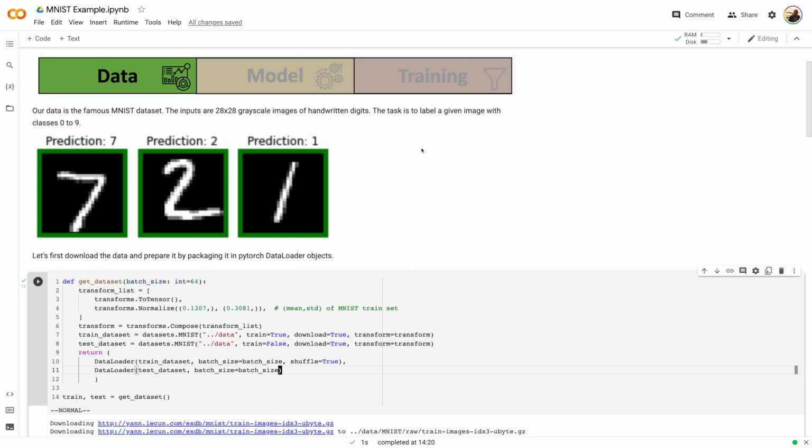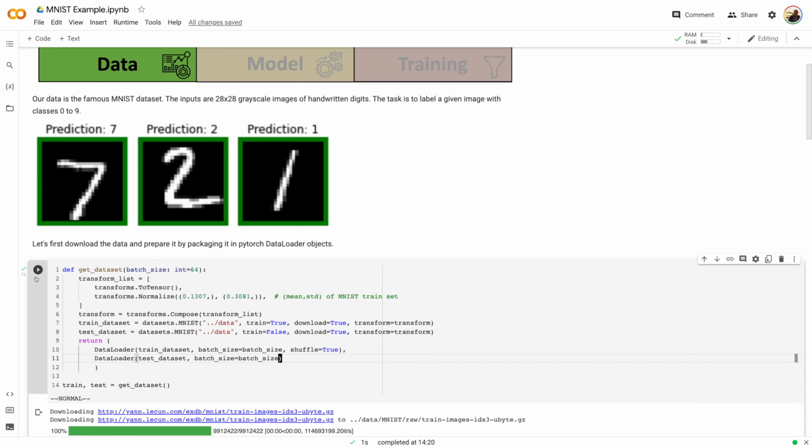So these are images of digits from 0 to 9 that are handwritten and in grayscale. So they look like this. It could be a 7, a 2 or something. And the task of a neural network is to predict the correct number based on whatever image is given to the network.